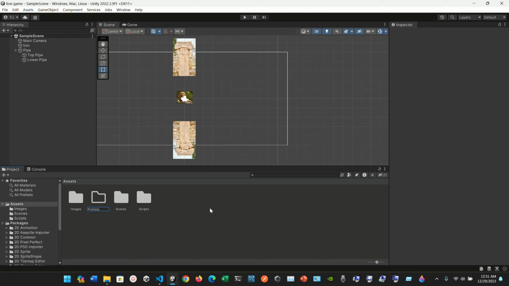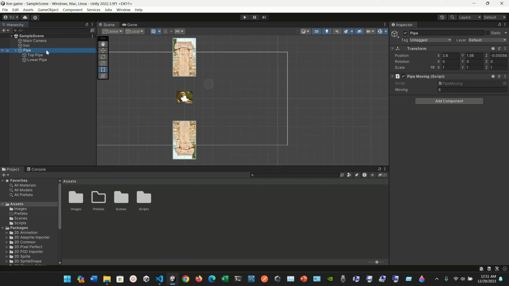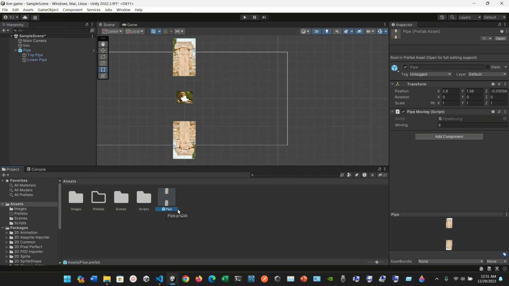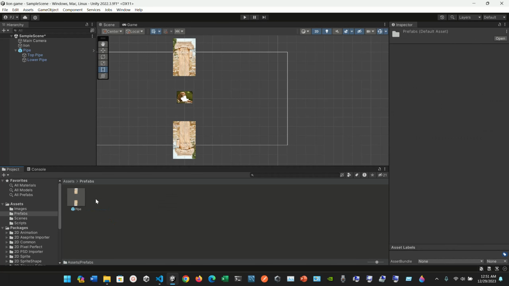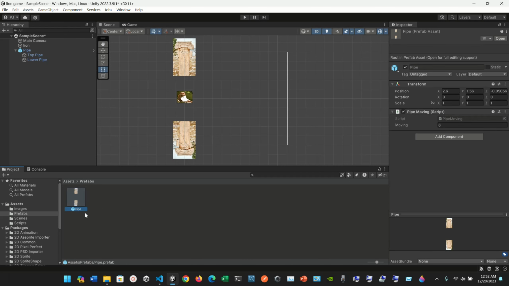Then I'm going to grab this pipe and drop it in there, making it a prefab. This pipe has the top pipe and the lower pipe.